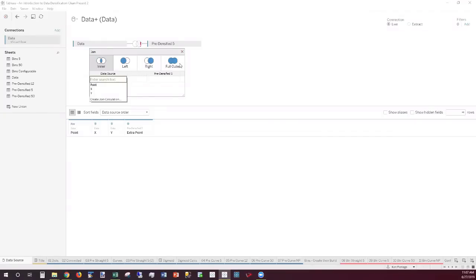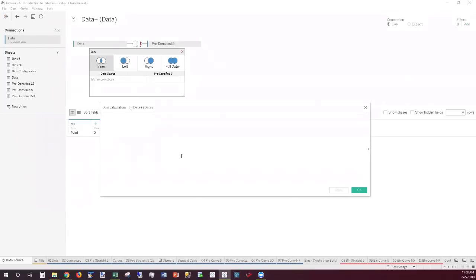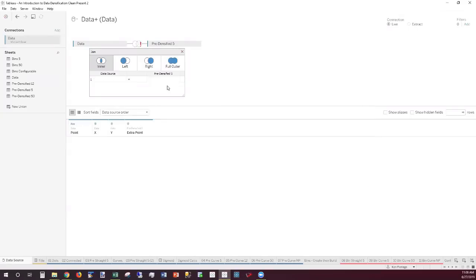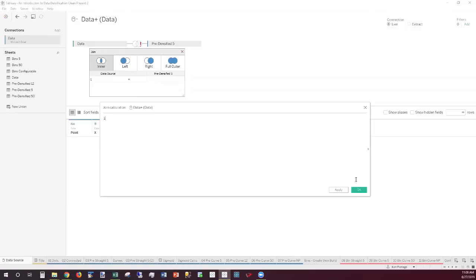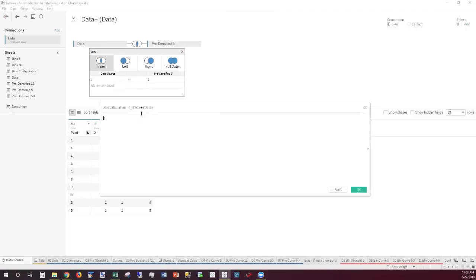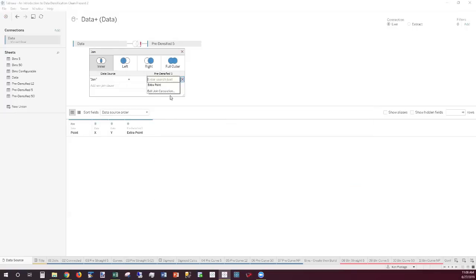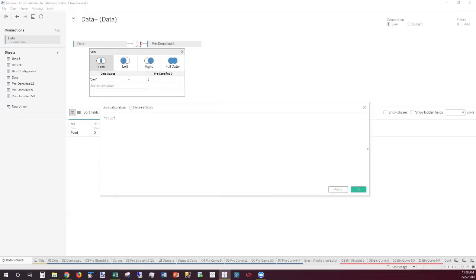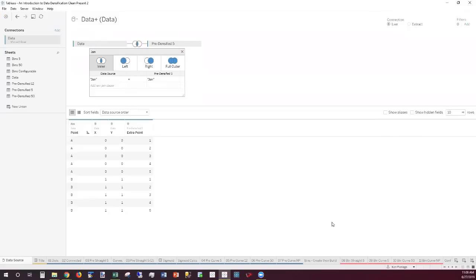Tableau does not have a built-in cross join, so we have to trick it using join calculations. Essentially what we're going to do is create a join calculation on the left, give it a value of 1, create a join calculation on the right, give it a value of 1, and because 1 is always equal to 1, we're going to get that cross join effect. These values don't have to be 1; they could be just the word join if you like. Do that, and that will give us the same effect. The key is that both of those values match on either side to create that cross join effect.